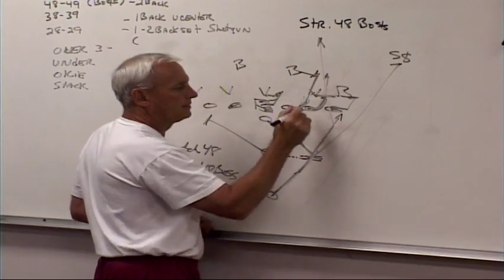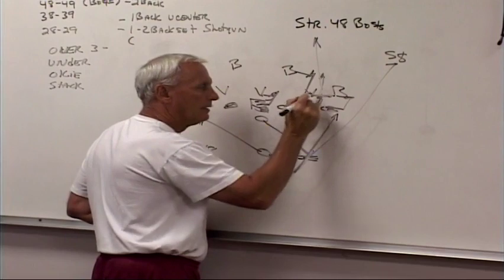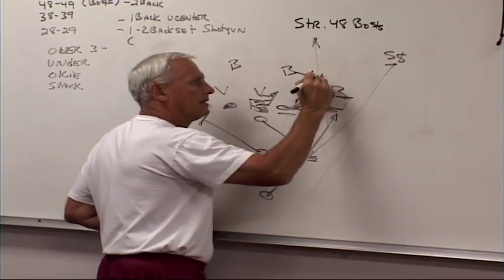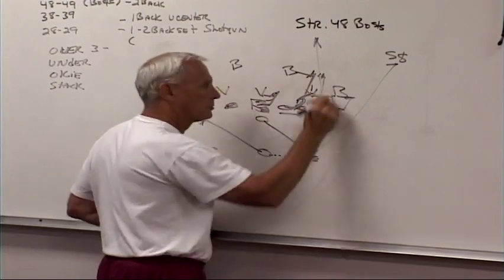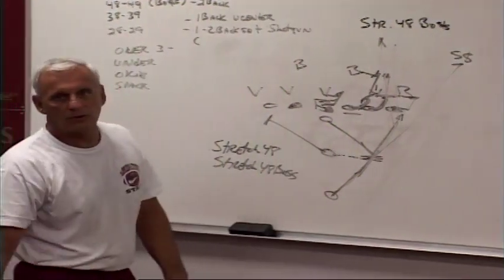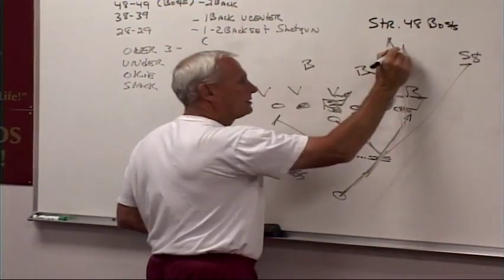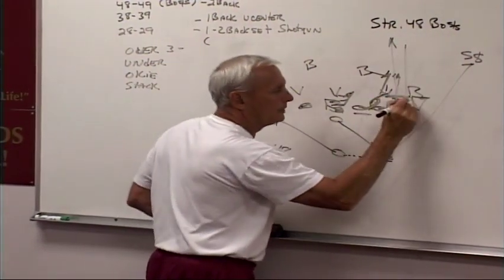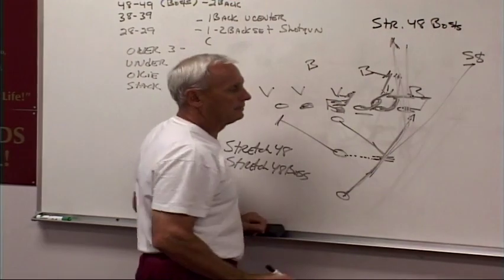Same thing with this. If he spikes and the guard eats him up, and the tackle's up on the linebacker, if the one read went inside, the ball's going there right now, no questions asked. Number one read goes in, ball's outside. Number one read goes out, with two hooked up, ball's in the B gap.